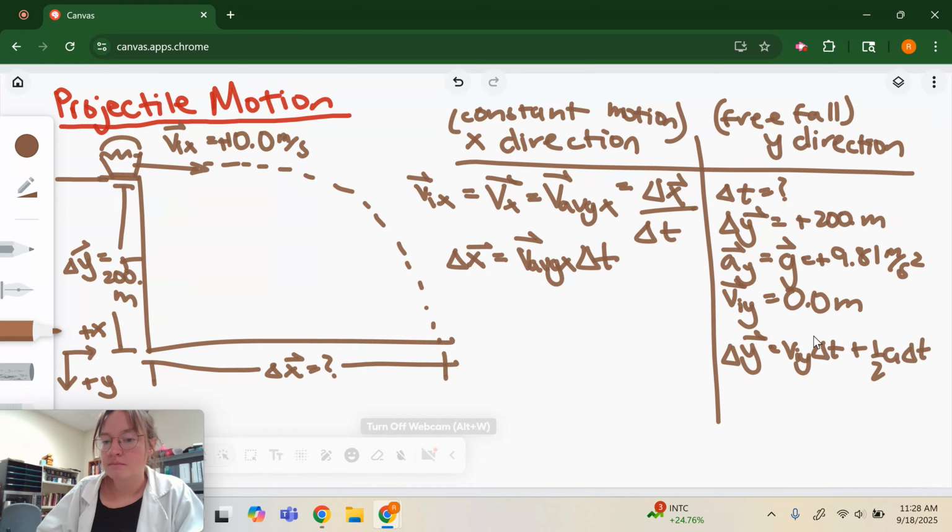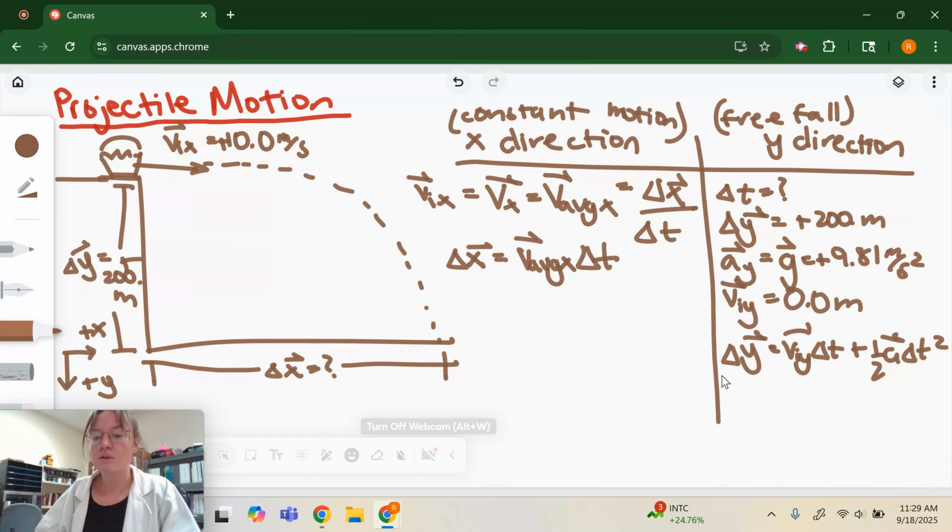Did you say this equation? Yeah, fantastic. By the way, you definitely, most definitely do have to have all of these equations memorized so that when you see these variables like this, the first thing that pops into your head is delta y is equal to v initial delta t plus 1/2 a delta t squared.